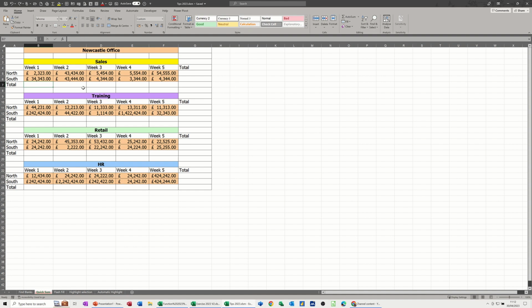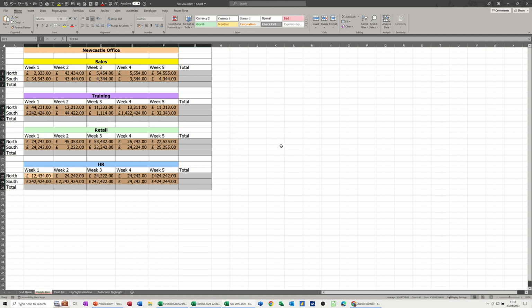So what I'm going to do is just undo that. I'm going to highlight this data. I want the row totals as well. I'm holding my Control key down, highlighting the next chunk, and again the next one. I'm picking up the blank lines as well at the end so I can get the thing to work.